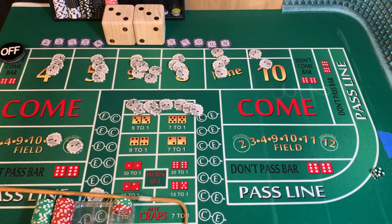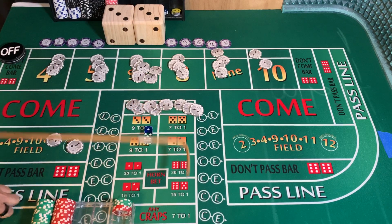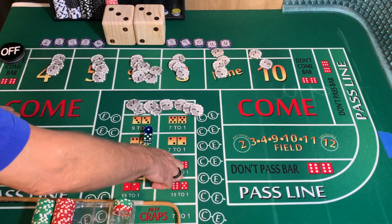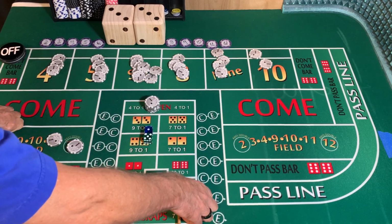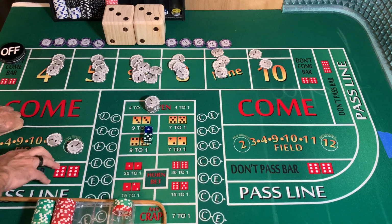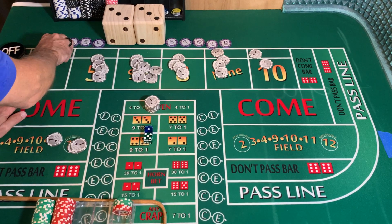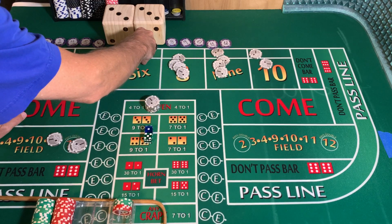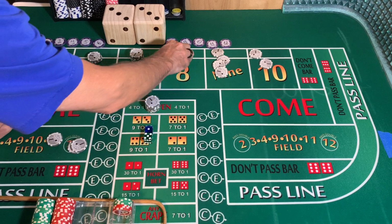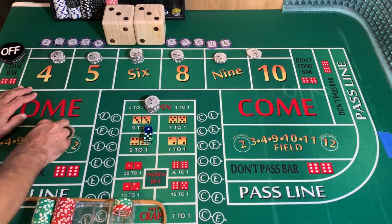There we go. 5-1-6. Okay, so that was our last throw. And as you can see, we're no better than a random thrower because we had 8 sevens. Probabilities say that we should have only had 6. But we only had 3 horns, didn't have any 2s or 3s, 3 4s, 4 5s, 8 6s, 4 8s, 4 9s, 2 10s, 1 yo, and 2 12s.